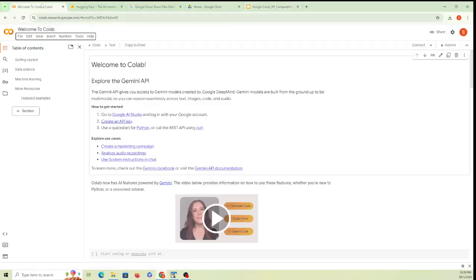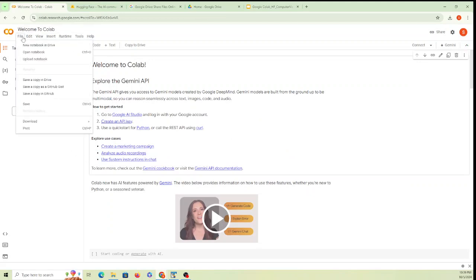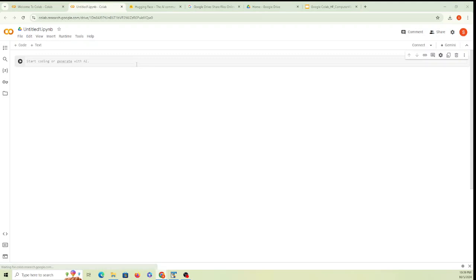Alright, so assuming you already have Google Colab now, the first thing you need to do is go and say new notebook in Drive, and let it run, let it connect. The first thing you should do is rename your file so you will know what you're working with. So I'll call this Computer Vision example. I'll put the date for today, or if you have many files, you can put a date, or you can just leave it the way it is.